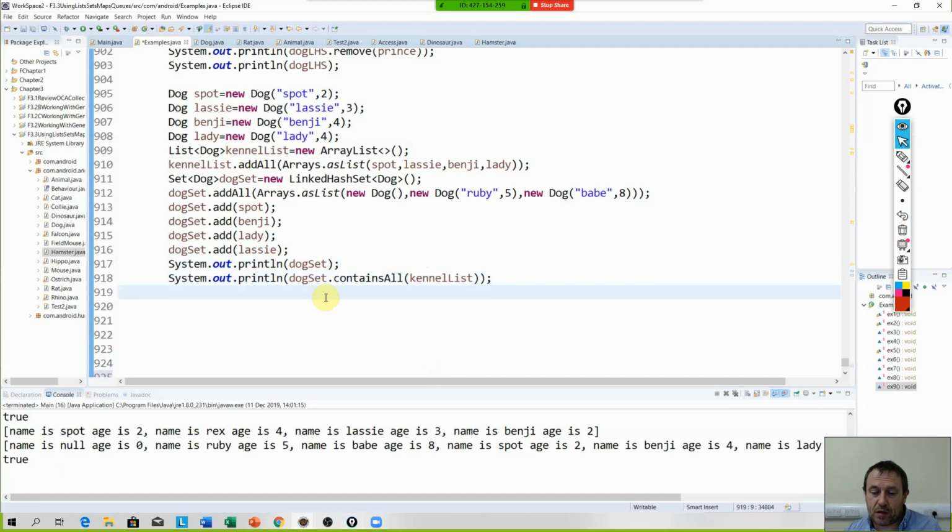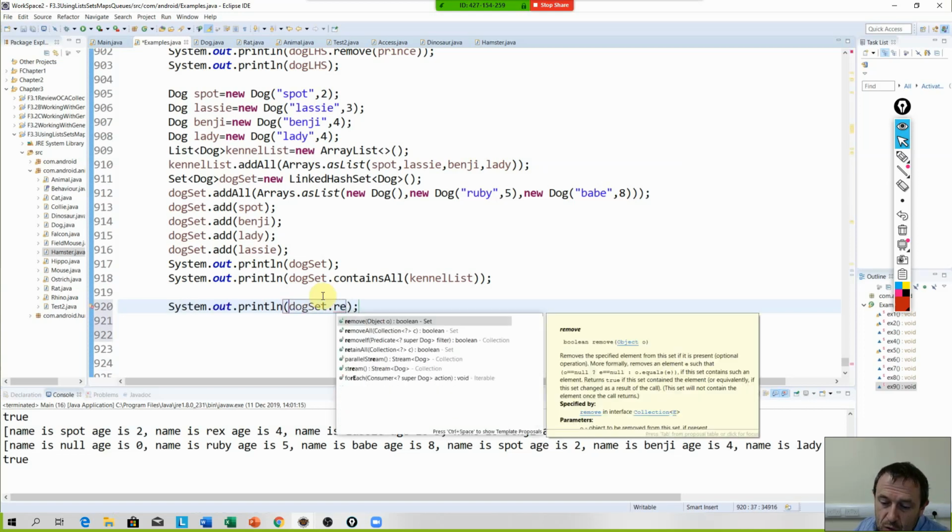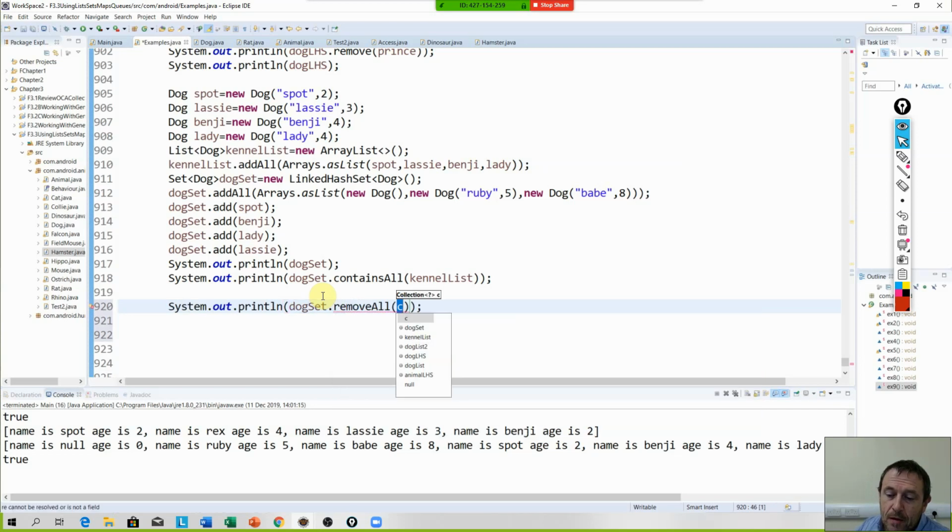Okay, now if I want to quickly remove those 4 dogs, you can as well, like this. So I'll just put it in here. So it's removeAll. I'm going to remove all kennelList. So what's that going to do?